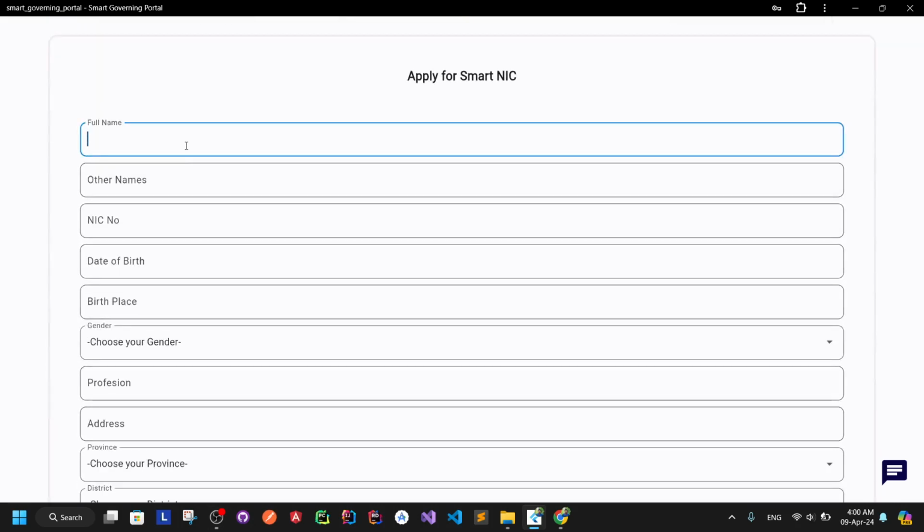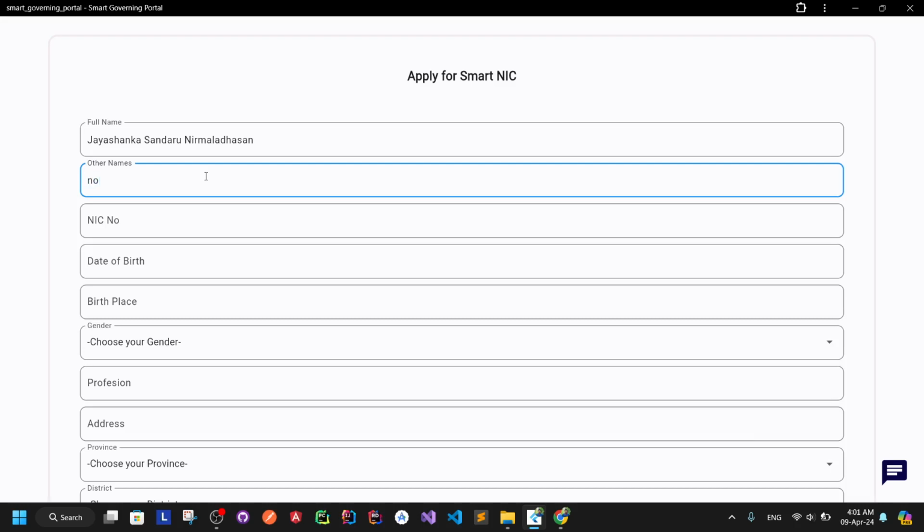So it is asking what is your full name. I have typed the full name as Jayashankar Sandaru Nirmal Dasan.